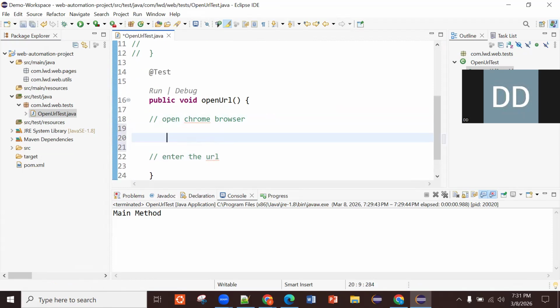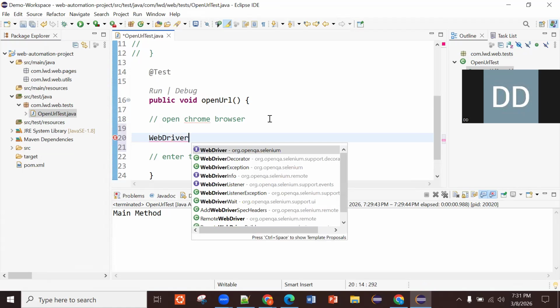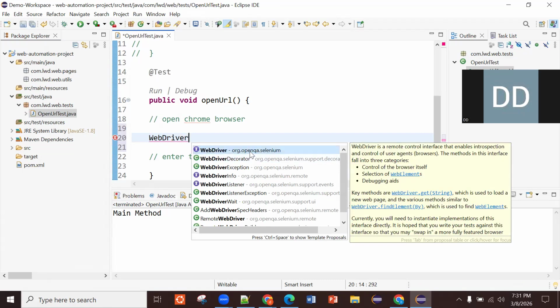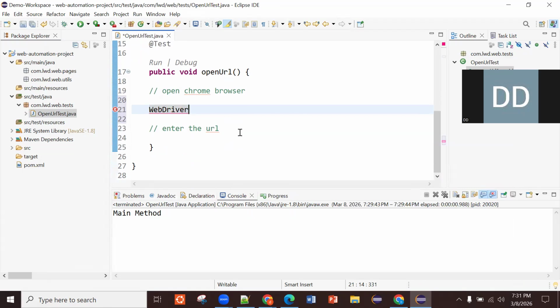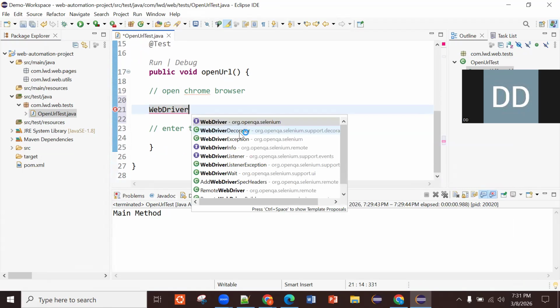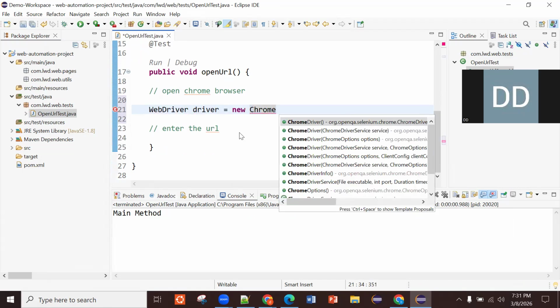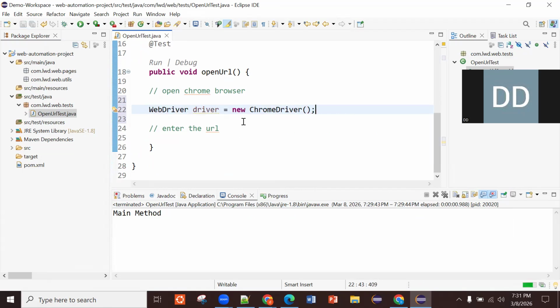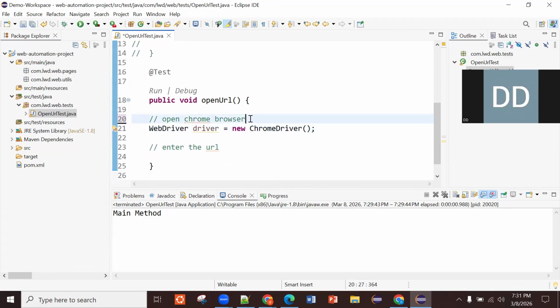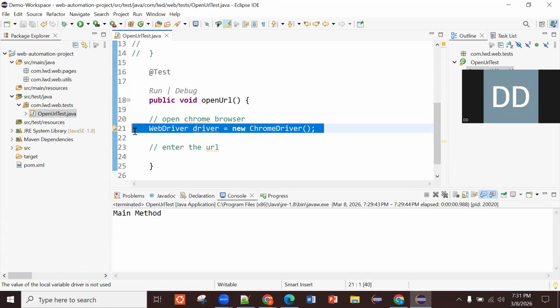And in order to open the browser, we'll be referring to the WebDriver interface, right? WebDriver is basically an interface. And if I hover the mouse over here, you'll see it is coming from Selenium. It is the Selenium component, right? WebDriver. Cool. And I'll be just naming it as driver = new ChromeDriver. Cool. See. So with the help of this syntax, we'll be able to launch our Chrome browser, right?